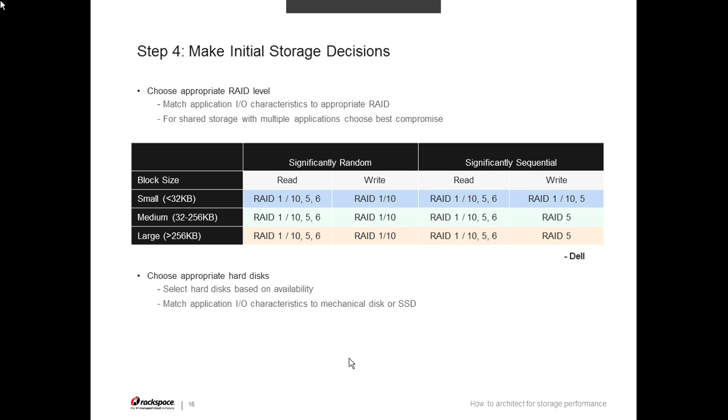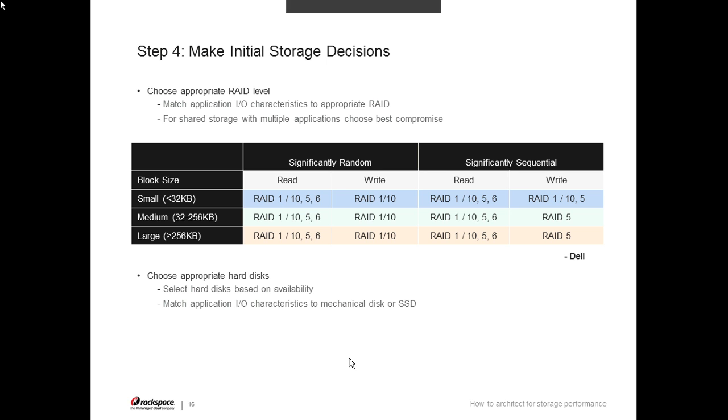If there is more than one choice of RAID, you may need to put some thought into which is the best one. For example, if there still is a relatively large proportion of writes, say, for example, 30%, then you may choose RAID 10 over RAID 5 simply to minimize that RAID write penalty. Bear in mind that if you are running multiple applications on the same storage system, you will need to compromise. However, ideally you'd like to look to group similar applications together to optimize your storage.